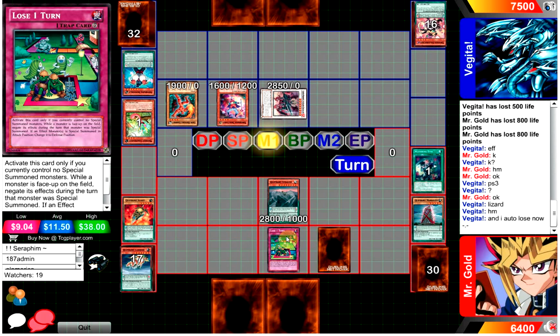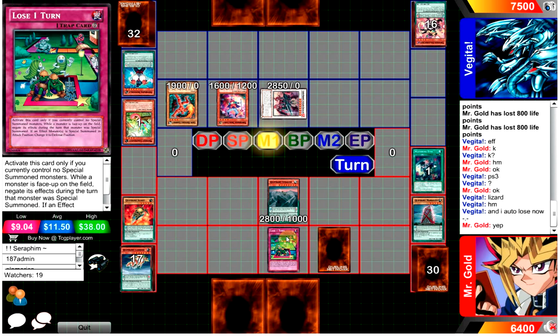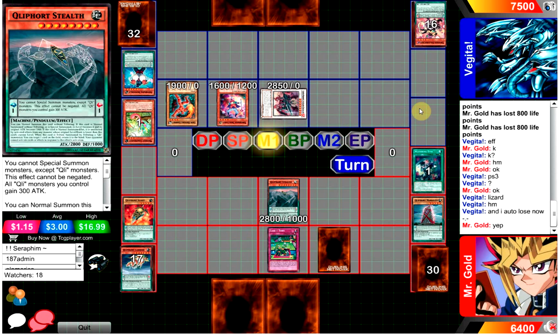In a lot of situations, it's just better. Because with lose 1 turn, as I've said many times, even before the card came out, you can still just keep doing stuff. If he had Vanities, he would have had to use it when he set the scales, and then he would have just had Stealth and wouldn't be able to do anything. But this way, he can still just keep penduluming and wrecking this guy. I think it's going to be game.